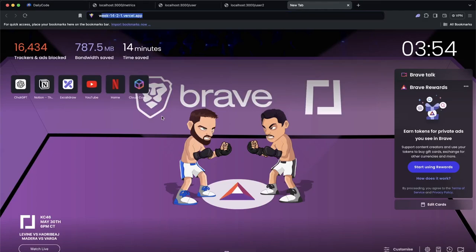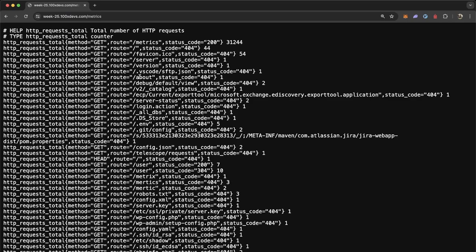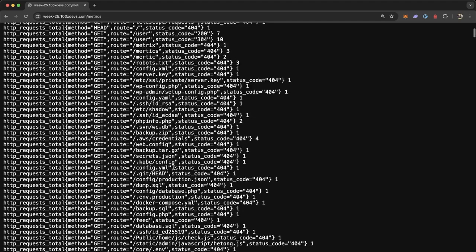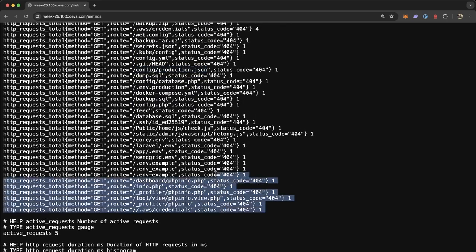And now if I go to the production website, if you remember, what did the production website have? It is being hit by so many bots. Its /about endpoint was hit once by a bot. /.vscode, I have not hit any of these endpoints. You guys haven't hit this specific endpoint. Some random bot is polling our server and trying to get, for example, the git history, trying to get config/production.json. It's trying its best to get back something. It won't because our backend isn't vulnerable, but you can clearly track.